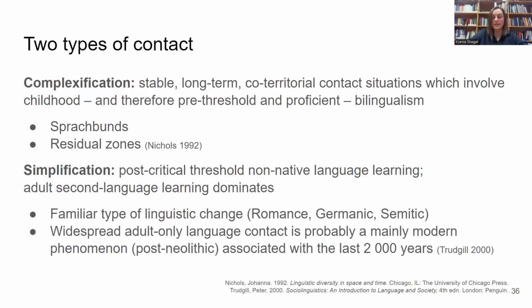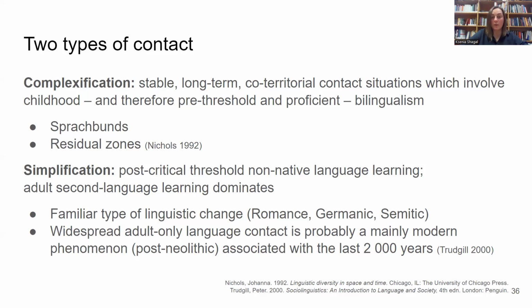And so basically, complexification is a result of language contact which occurs when you have a stable and long-term language contact, which involves childhood bilingualism, where it's mostly children acquiring the language. So in smaller communities, this is what happened in Tariana, for instance, in the Amazon, in Papua New Guinea with Alamblak and Enga and Yimas, and so on. So kids are proficient in the language from the very beginning, and that leads to complexification because they are actually able to acquire language in full.